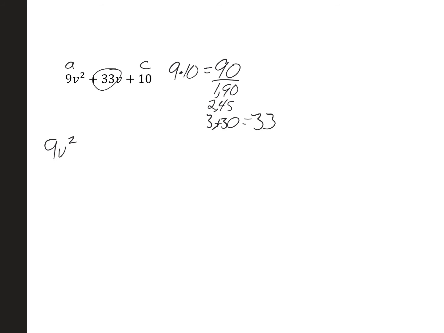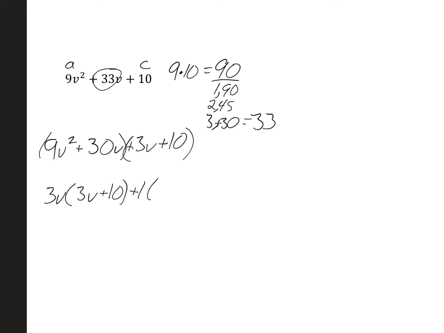So now we have 9b squared. Plus, just to prove that you can change the order, I'm going to go ahead and switch them. So plus 30b plus 3b plus 10. All right, so now we're splitting them in half. The first half, I can pull out a 3b, so that's going to leave me with 3b plus 10. For the second one, well, how do you make 3b look like 3b? You just keep it the same, so plus 1, 3b plus 10. So now we're going to take what's out in front, so now we have 3b plus 1 and 3b plus 10.